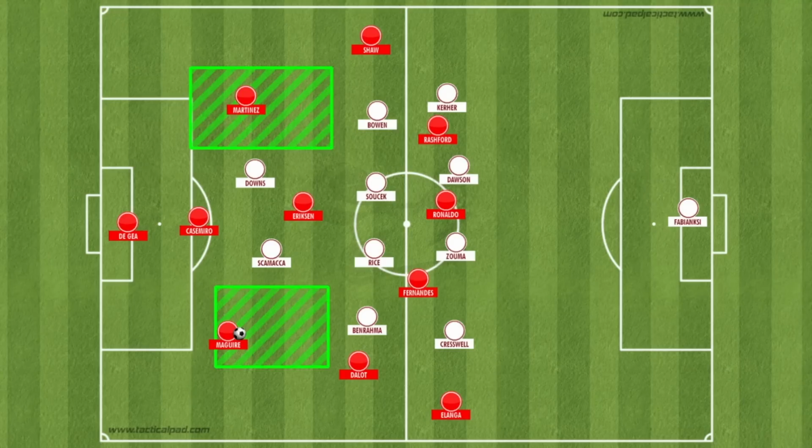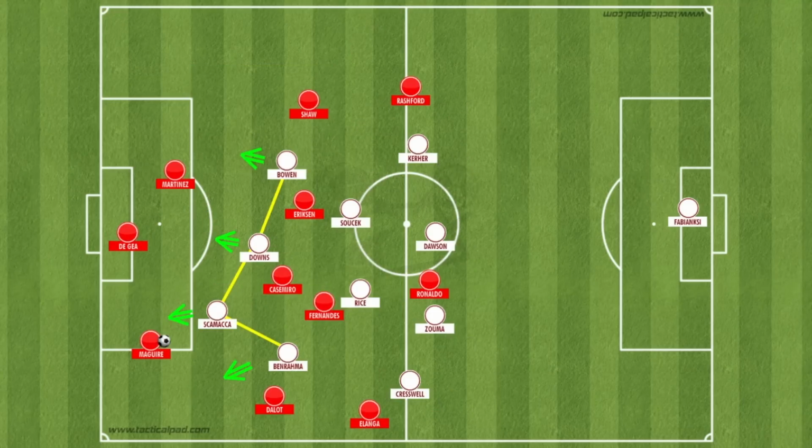Whilst we did see West Ham attempt to trigger press on occasion, with a pass back to the fullbacks or centre-backs being used as a signal for Bowen on the right or Benrahma on the left to initiate the press, with Downs and Scamacca then being prepared to move to close down the United centre-backs a lot more aggressively. However, whilst West Ham's front four seemed to be prepared to press high, the system as a whole was more predicated on retaining a zonal shape, rather than pressing man-to-man, and so certainly in the first half, United didn't find it that hard to play out of their defensive third.